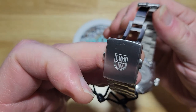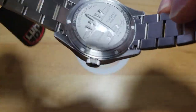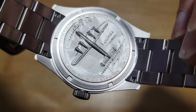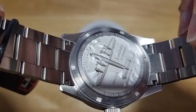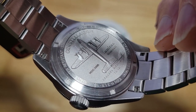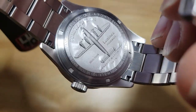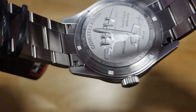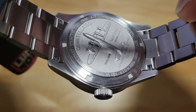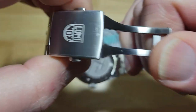Really nice bracelet with excellent articulation. You've got a milled scissor clasp — exactly what you'd expect on a thousand-dollar-plus watch — with the Luminox logo, security tabs, and push-button clickers. Now the case back — this is one of the things I really like. That is really cool! It's the Constellation in high relief, like a high-relief American Eagle gold coin. Wow, that is really nice. No crown guards since this isn't a dive watch, and it's a screw-down case back. The bracelet feels really good and didn't pull any hairs when I tried it on.